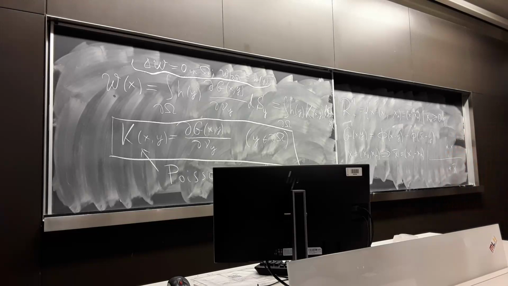Sorry, last time we defined the Green's function like phi of x minus y minus phi of x bar minus y. One moment. In fact, Green's function is symmetric: G of x y equals G of y x. So in fact it is the same. Okay, let us do it this way.